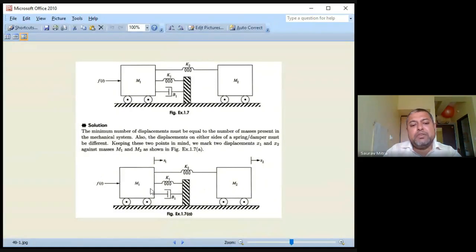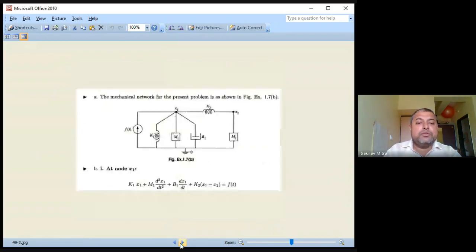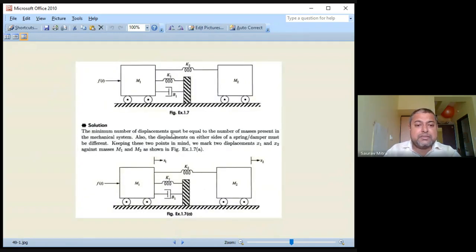So what is the free body diagram? We will find m1, k1, b1 in parallel, and there will be another point x2 and m2. The force is connected to m1, and between m1 and m2 there will be a series link called k2. So the diagram is very easy. Now k1, m1, b1, between x1 and x2 there is k2, and x2 is m2. That's all. And as there are wheels between m1 and m2, no extra friction force comes below m1 or m2.